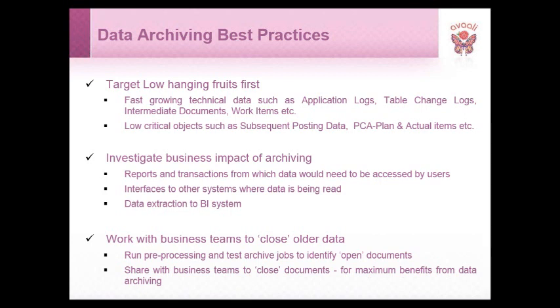So let's look at some of the best practices based on our experience in implementing data archiving solutions for customers the world over. Firstly, it's important to look at the low-hanging fruits, which means looking at fast-growing technical data such as application logs, table change logs, etc., and also some low-critical functional archive objects, things like subsequent posting data or plan and actual line items. These can give you immediate benefits from a space-saving standpoint, while cutting short your implementation time as well as your business impact.